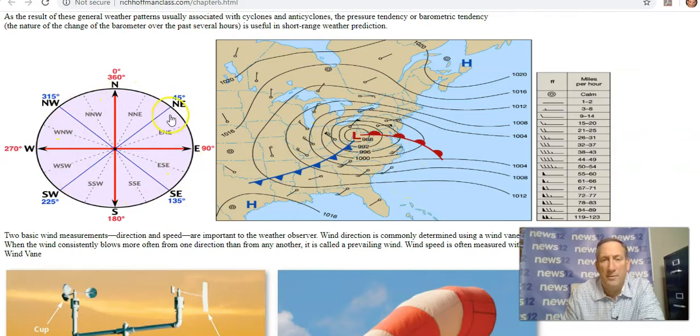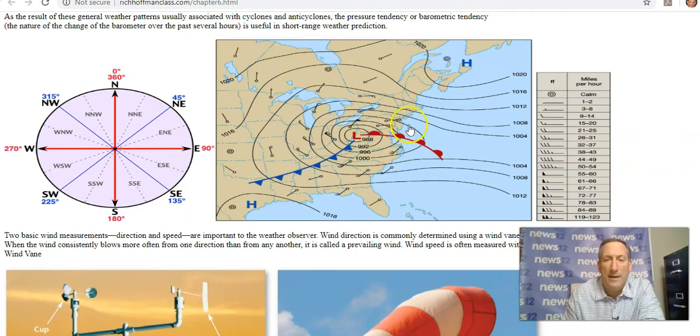Now we use the cardinal system to get an idea of what direction the wind is coming from. There are a couple of ways we're going to look at this. First, most people have heard of a north wind, a northeast wind, a southeast, southwest wind. But in computer models, you can't always use letters, so you need to use numbers. For example, a north wind is either 0 or 360. Going around clockwise, a northeast wind would be 45 degrees. An easterly wind would be 90 degrees. A southerly wind would be 180. A west wind would be 270, northwest 315, and a northerly wind would be 360 or 0. Again, the wind is always the direction it's coming from. So if we had a southeast wind, that would also be known as a wind from 130 degrees.